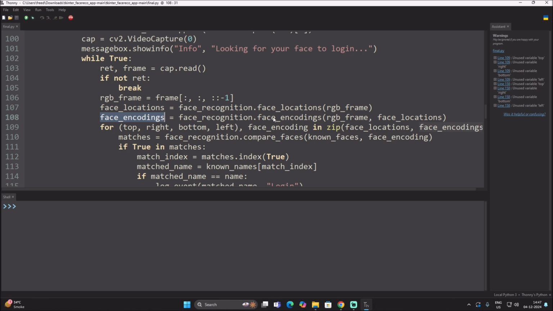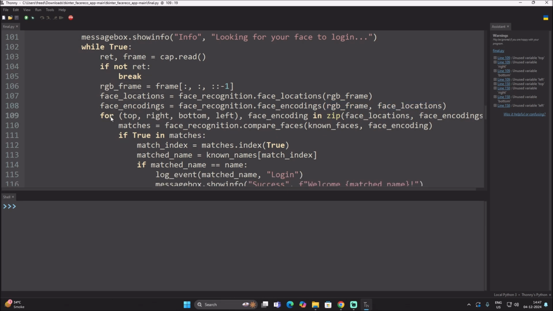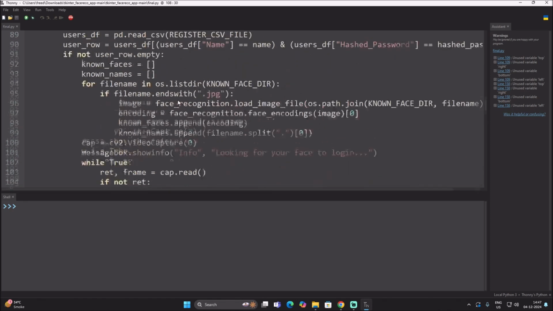So face_recognition.face_encodings, RGB frame and face_locations. Then simply we call a for loop: for top, right, bottom, left, face_encoding in zip(face_locations, face_encodings). Now we want to match the current user, meaning the live frame, along with the images which we saved.